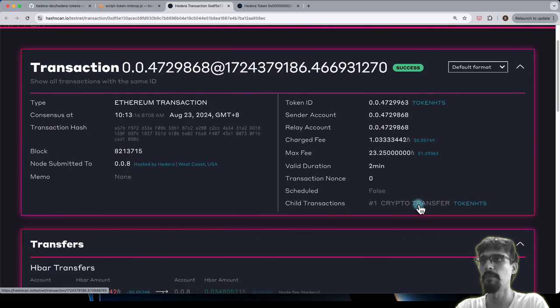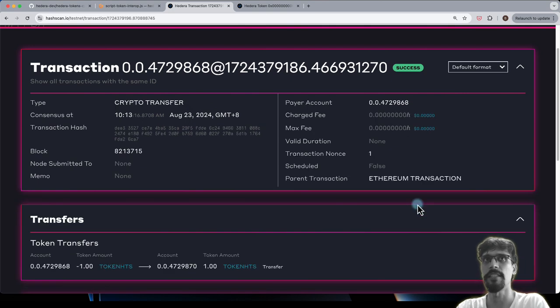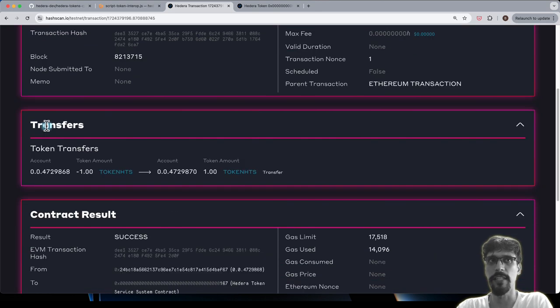So let's click on that, and that navigates us to the child transaction. And we can see the parent transaction, which goes back to the previous one. So here we see that we also have a transfer section, but in this case we do not have transfer HBAR since this is a child transaction, but we do have a token transfer listed over here. And here, as we might expect, we will see the operator account being debited 100 units of the token with two decimal places, so one token HDS, and the recipient account, which is the other account receiving one token HDS as well. So that's where the token transfer happens.